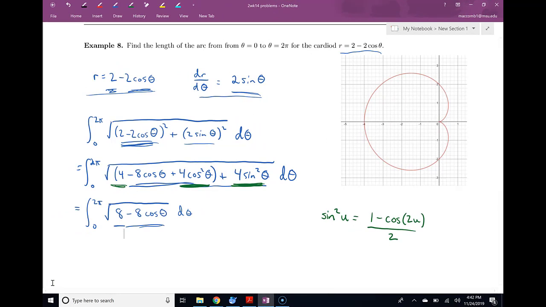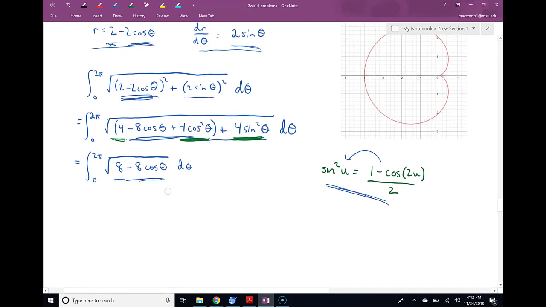At this point, I by all means hope that you made it past this, but this is where we need a trick. I think that in order to still simplify the square root is maybe non-trivial here. And so the trick that I want to use, and there are some different ways that you can look at this, is the idea that we had back from the power reduction rules that we brought up in chapter 7 and a little bit before that, maybe in chapter 6. You notice that when we wanted to integrate sine squared of u, we transformed this into 1 minus cosine of 2u divided by 2. And so actually, I'd like to go the other way here. I want a nice perfect square. And we may notice that this is fairly close.